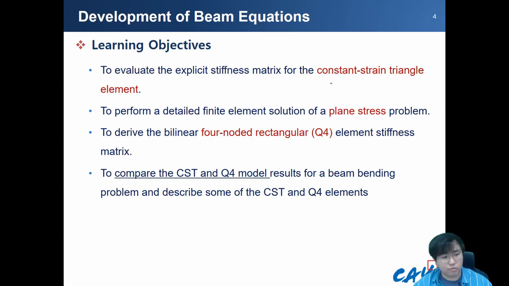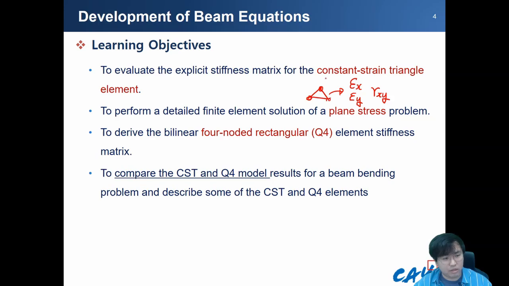This triangle element, we call the constant strain triangle element. It is because the strain value in the element is constant. Let's think about two-dimensional space, where we have three different strains. The first strain is in the x direction, the second strain is in the y direction, and the third, depending on your favorite notation, is the shear strain.